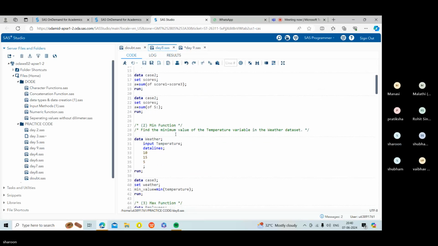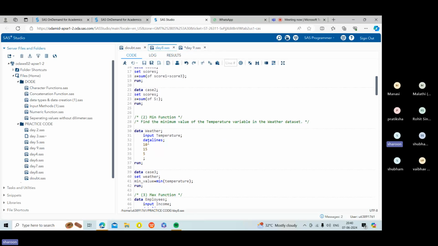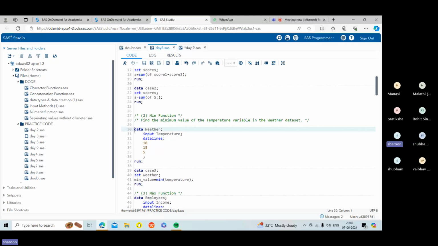Day 8. Sir, row number 30. Here we have only one variable, temperature. The question is to find the minimum value of the temperature variable in the weather data, sir. First, let me run this data.